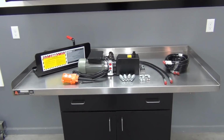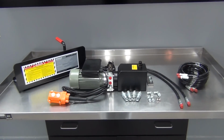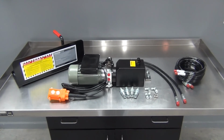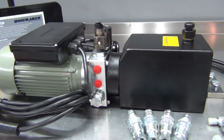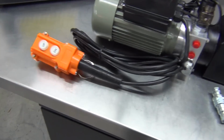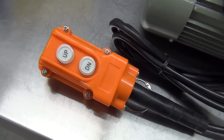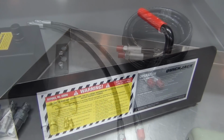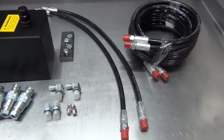The other boxes contain the mini hydraulic power unit, which is available in either 110 volt AC or 12 volt DC depending on your needs. The power unit looks well built and strong, and I especially like the big pendant control, which feels durable and sturdy in your hand. Also included is the power unit carrying mount, thick, flexible hydraulic hoses, and the necessary fittings and connectors.